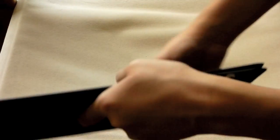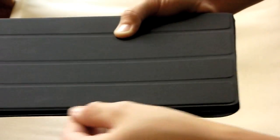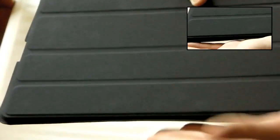Now, it does really not add a lot of bulk at all, and it's pretty good. It even has this kind of awkward brim around it. You see how it kind of does around there, and it does look a little bit unprofessional because of how it's uneven. It's kind of like a big edge over here, and then it gets smaller. It doesn't look like the perfect trim at all. But, you know, I mean, it's still a very, very cool looking case over here.